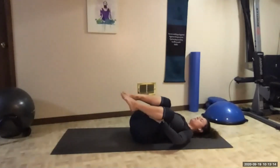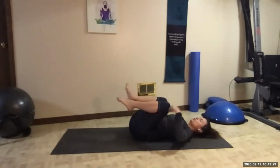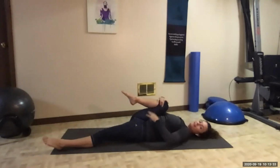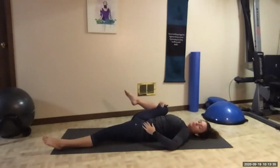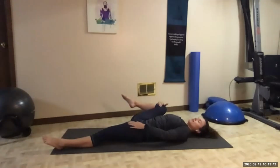Very good. Now keeping a hold of those knees, go ahead and just roll our ankles. Keeping a hold of our right knee, lowering that left leg all the way down to the floor and pulling the right knee open out towards the right shoulder. Now in this stretch, we're hugging the right knee and we're really pressing the left leg down into the mat.